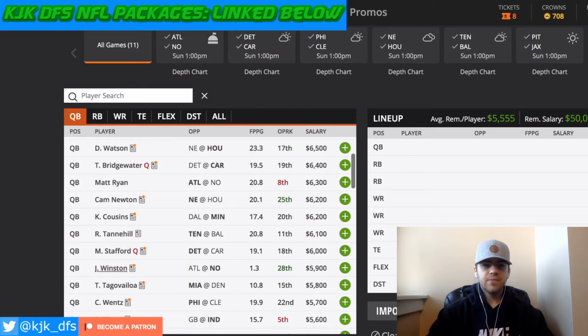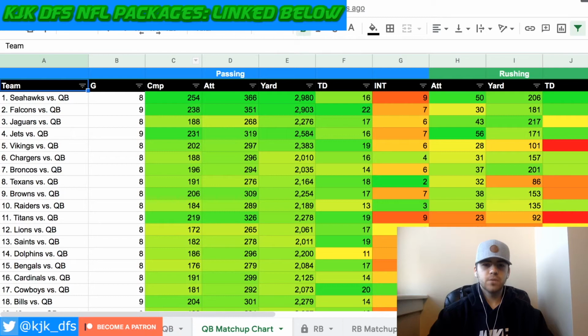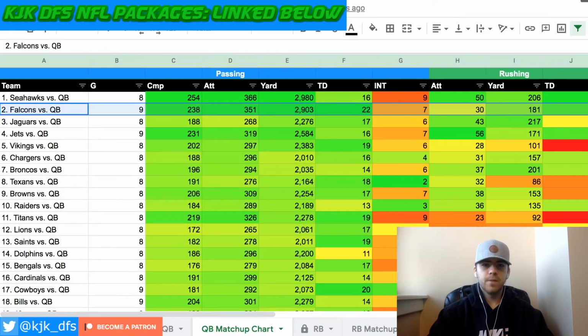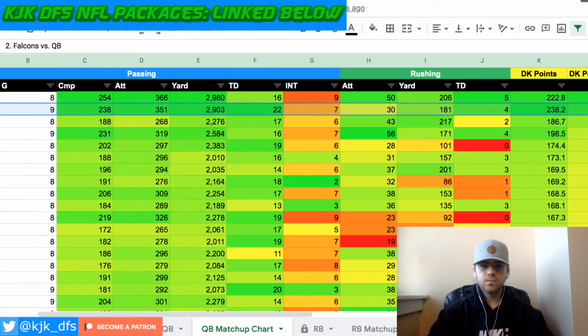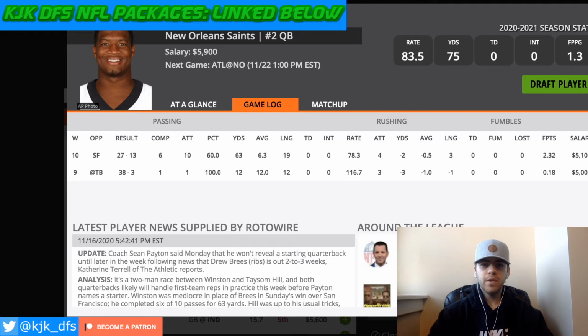And he comes in at a 5.9 salary on DraftKings this week, and he is very reasonably priced. And then when you look at the matchup, according to my QB matchup chart, the Falcons are the second best team to target in terms of DK points given up a game, giving up a lot through the air, a lot of touchdowns, and a lot of rushing yards as well to the QB position. So that's something that might be interesting with Jameis because we know that he can get out and use his legs a little bit, so the upside might be even more viable there.